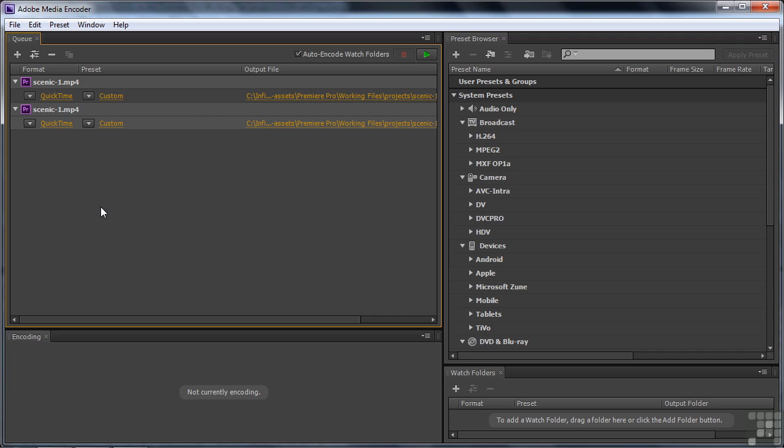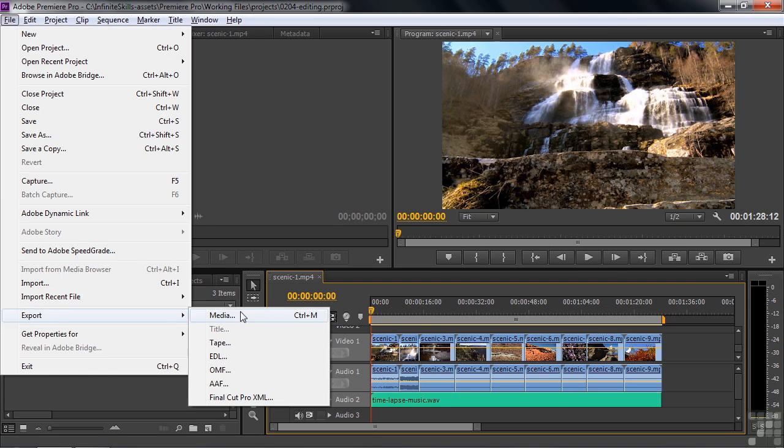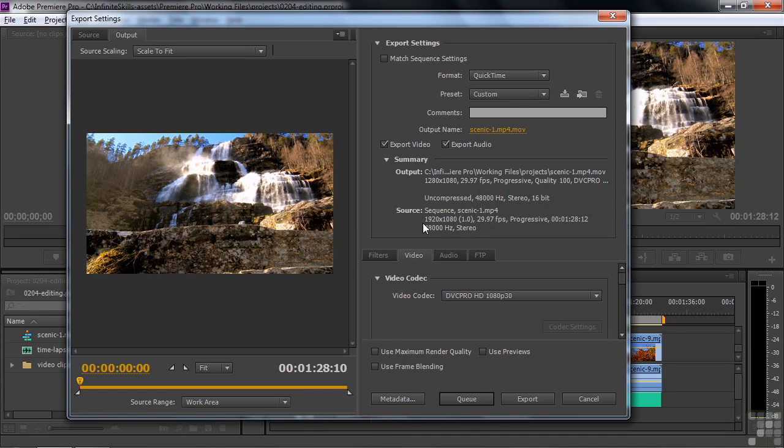Then you get a whole bunch of guys here in the queue, and then you click on this little play button, which starts the queue, and it'll start actually transcoding these things. And this is when you go off and get a coffee while this thing does all the transcoding work. So that's how that works. You can also do things individually. So if I go back and go File, Export Media, if I get everything all set up here inside the export settings, I just click on Export, and it'll just immediately transcode it right at that moment without having to put it in the queue.